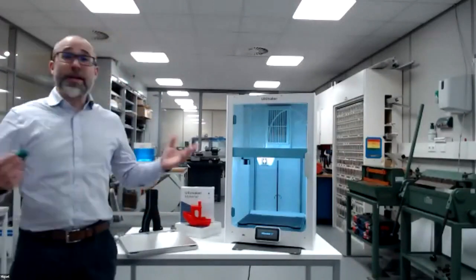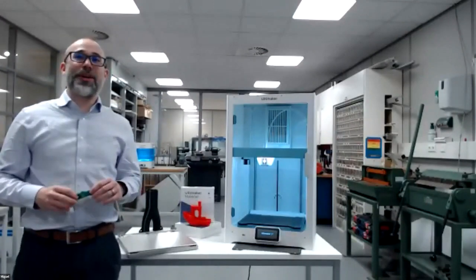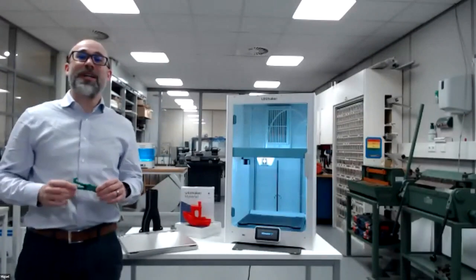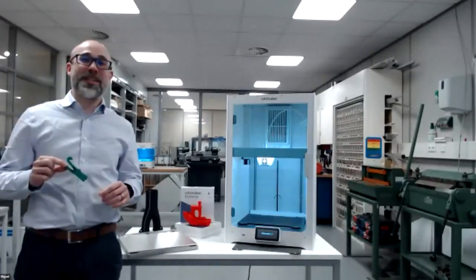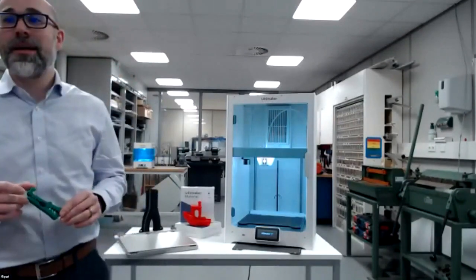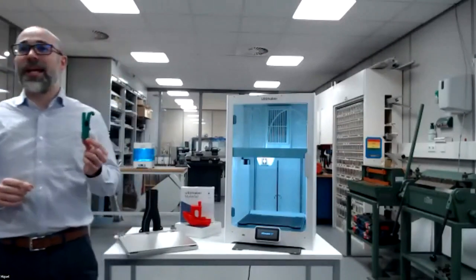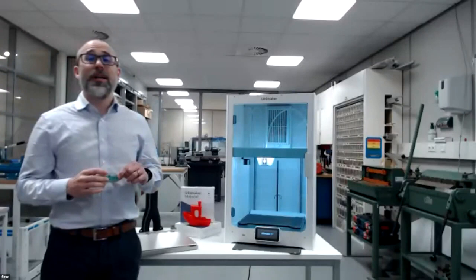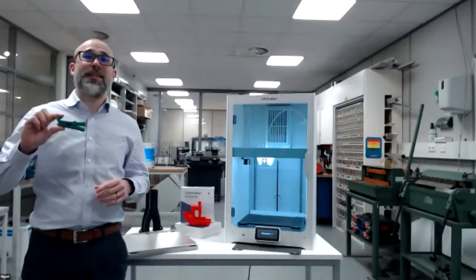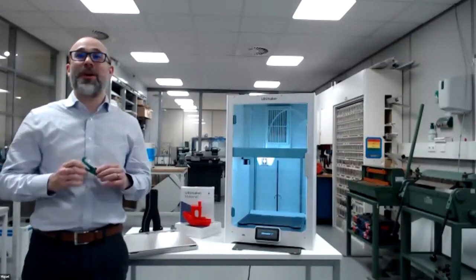No, I think it's been great to be with you all today to show the S7. I did just want to drop a little shout out to my colleagues in Cura. I'm holding in my hand a really exciting model that you won't be able to see very well, but it's green and there's a little black living hinge in it. This is a print of PLA and TPU. PLA and TPU don't stick very well to each other, and yet here's a little snappy crocodile that works, and I can't actually pull it apart.